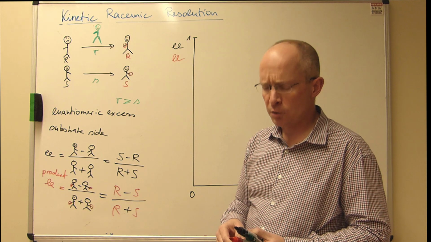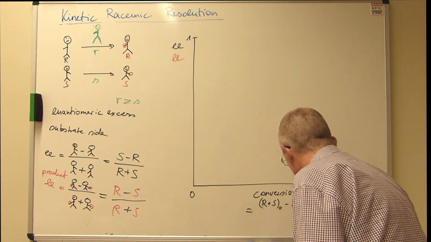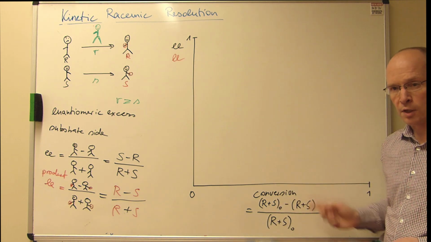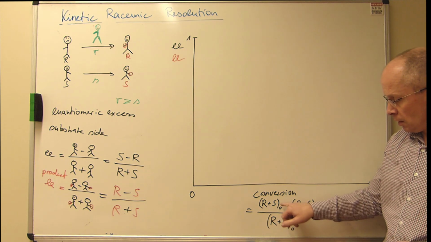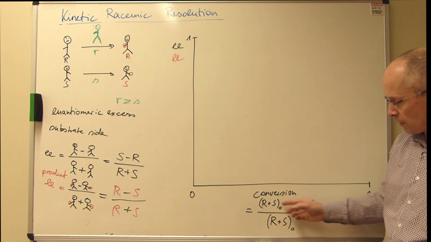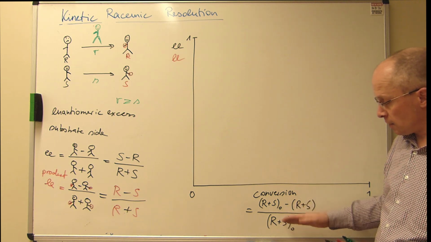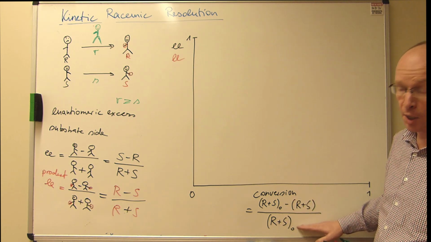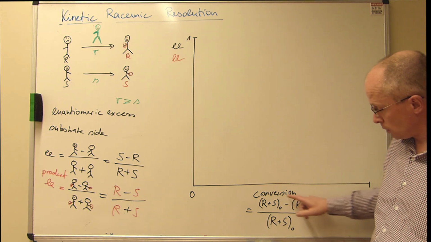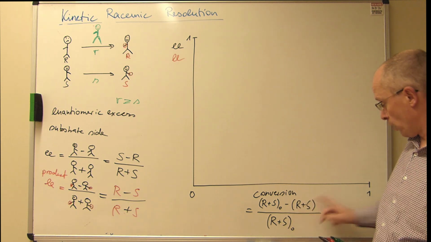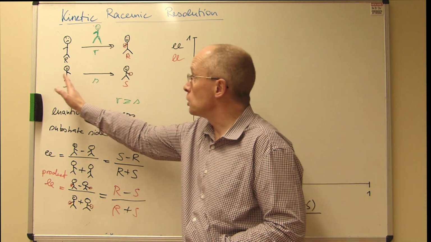What does that spell out here in this context? Yeah, to get the formula right, we'll be looking at the following. This leads to this definition of the conversion. What we have in terms of R and S initially, index 0 here. Yeah? And we will relate what we actually have converted already, so what is already gone, which is the difference between what we have initially and what we have actually, and this is then normalized to the initial amount here. And this goes from 0, if initial amount and actual amount are the same, to 1 if the reaction actually is completed fully. So this gives us a measure for the extent to which this actually goes to the right-hand side.